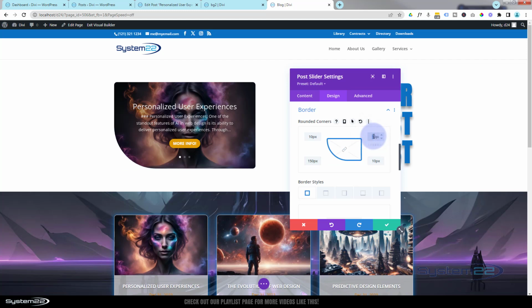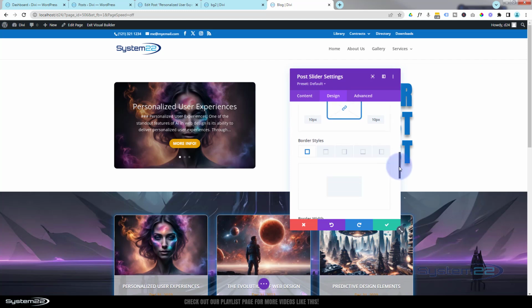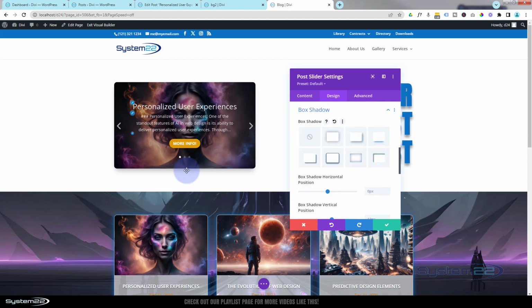We've demonstrated this before several times. If that's what you like, that's great. I'm going to set mine back to how it was, which was, I think, 10 pixels, wasn't it? Great. I'm not going to put a border on there. I will just add a tad box shadow just to lift it off the page there. Gives it that slight 3D look. I think that works quite well on light backgrounds like that.